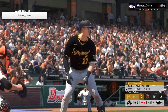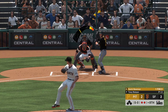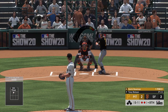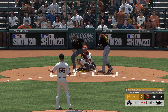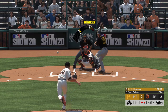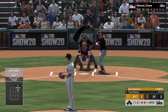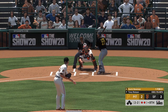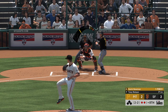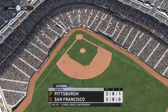Into the box, Kevin Newman is working on a 1-for-3 thus far. He's set, and the pitch. Comes set, the 0-1. Swing and a ball in line down in the left field corner, but this will be foul. Hard sinker misses, 2-2. And he chased one there as this is bounced to short. Throw in the dirt, but a good scoop at first saves an error as the side is retired.